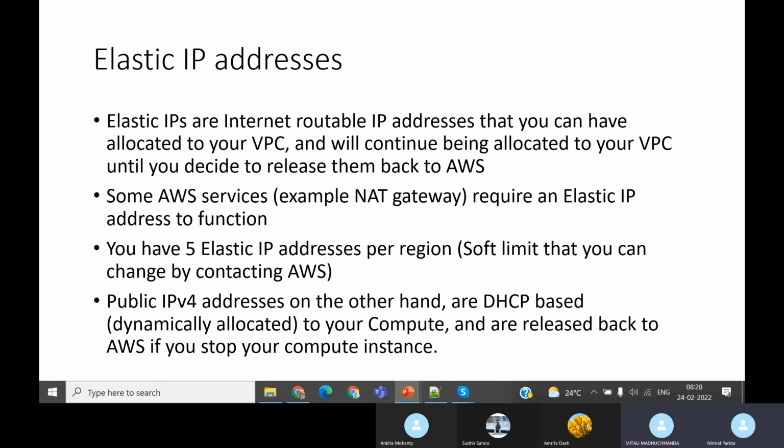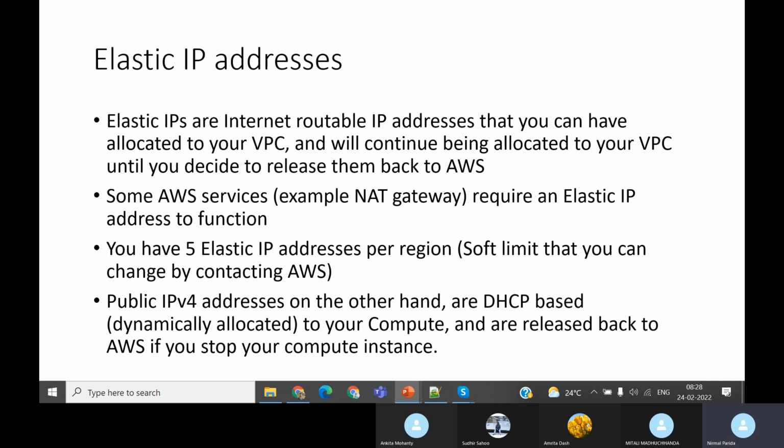If you stop or terminate. Terminate means everything will be released. There is a stop option and there is a terminate option. Yes. If you stop this, in future you can start that particular instance again. If you terminate, it will be removed from your AWS. This is the difference.